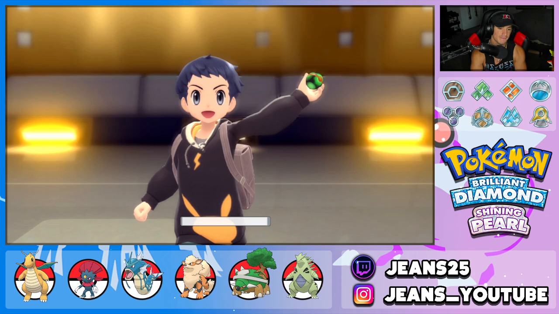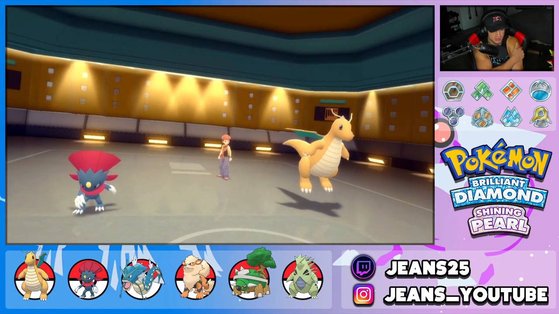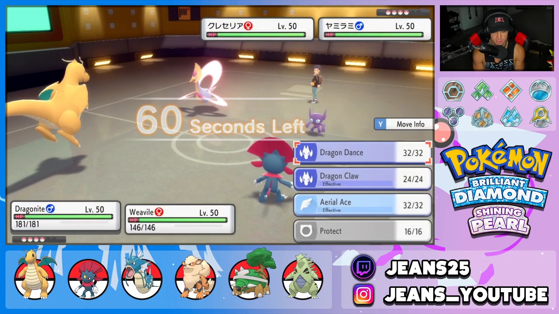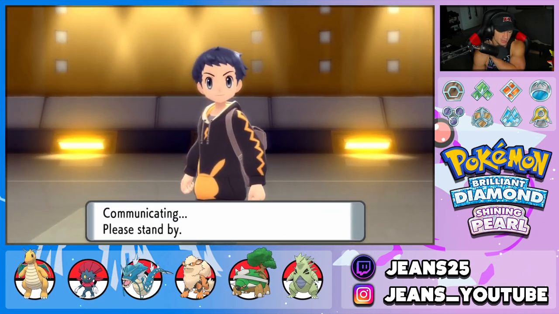But I wonder what he's going to do here. Is he going to lead Sableye? He does, and I hate this game. So he's going to Fake Out. I mean, my Weavile goes first, so I might as well Fake Out the Cresselia and maybe try to get off a Dragon Dance if I can. That'd be my best bet, unless he Fake Outs me. So I am just going to go for the Fake Out right into the Cresselia slot, and we're going to go from there.